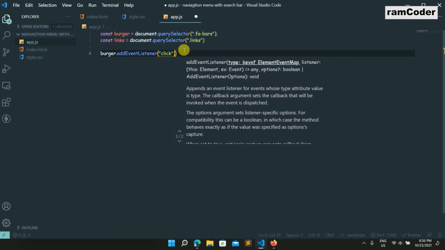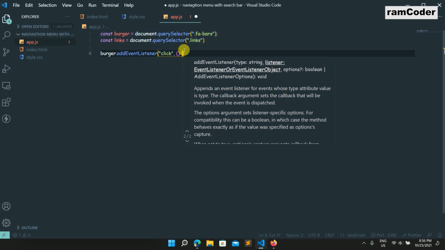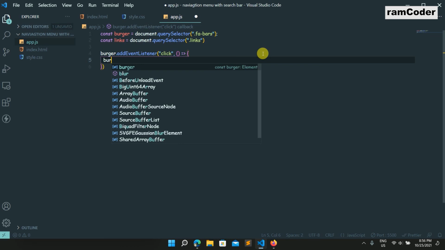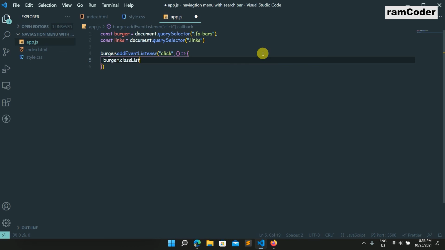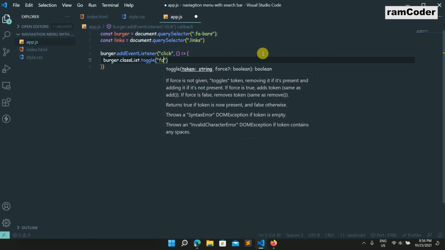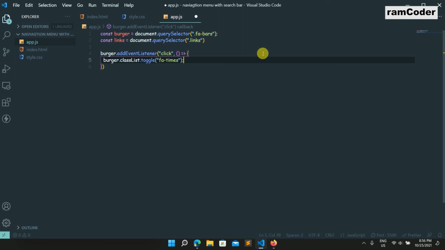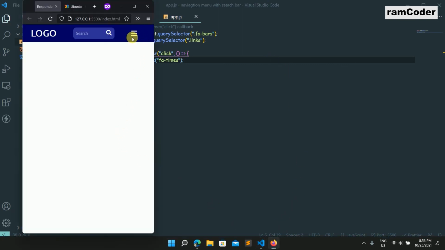When we click over it, I'll run an arrow function that will do burger dot class list dot toggle, that is fa times. So now let me show you something. When I click over this, boom, it's changed. You can see here, it's changed.